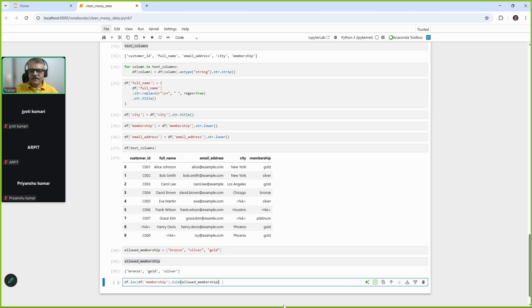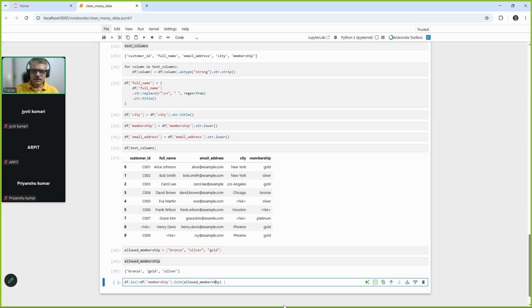So it will return true or false. isin will return true or false depending on whether the current value of membership is in allowed_membership, and then we can write here the tilde symbol, meaning not.